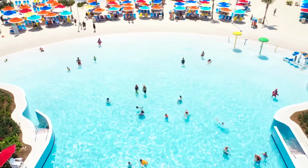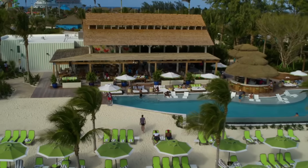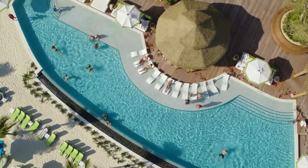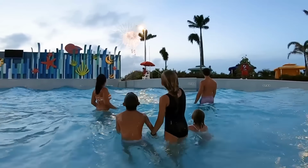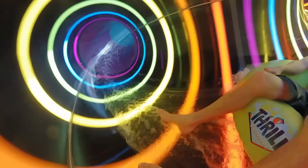I mean, truly, when we're talking about a lot of the extra cost experiences at Perfect Day, whether it is the water park, the Coco Beach Club, the zip lines, these are all really fun things to do, and I have not regretted any of those purchases. But when it comes to the water park, I really like it each and every time we go. And so when the kids want to say, Daddy, can we please go to the water park? It's not much of twisting my arm in order to agree to go because it's always a fun time.